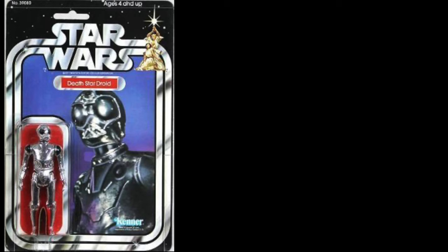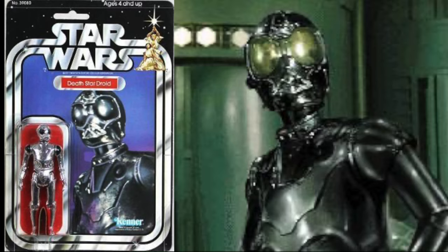This one you might disagree with me on — it's the Death Star Droid. He's more silver on the card, like he is in the sandcrawler, but the Death Star Droid in the film is a little darker. To me the images look about the same except for the background. I could be swayed that they touched up the color and airbrushing to make it more silver, but to me it looks like they cut the background out and used it for this card.